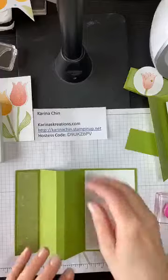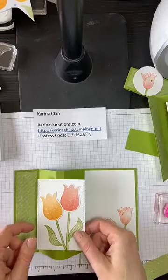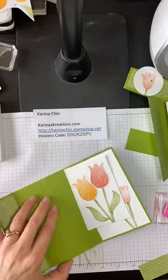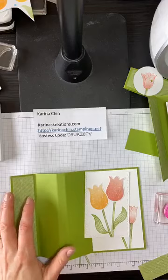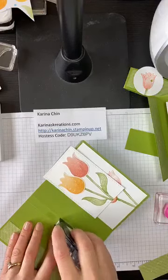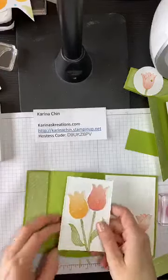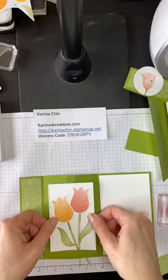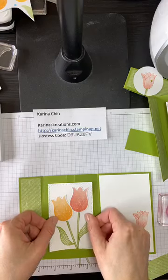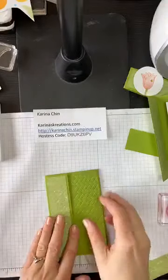Okay, there's that. Now this is how I got the center piece on. It's going to go like this. What I did was take probably tear and tape adhesive. Do I have any on my table? No, I don't. Right now, I'm just going to use some Snail. I can go back and add my tear and tape adhesive after. I'm just going to center it, make sure it's centered in my card. That looks about right, don't you think? There we go. Oh my gosh, how cute is this, you guys?